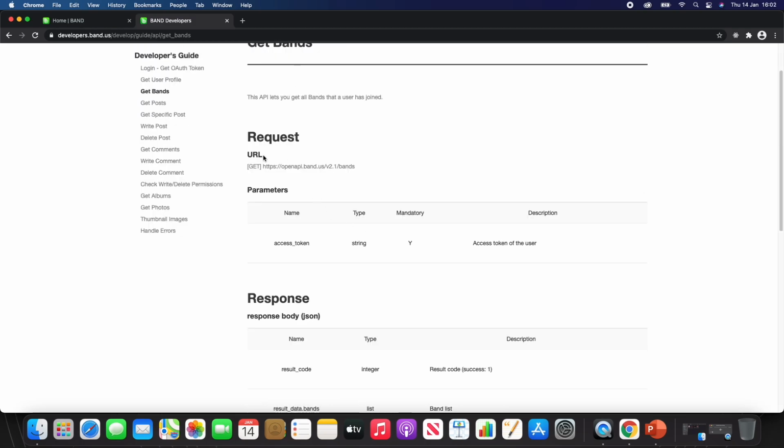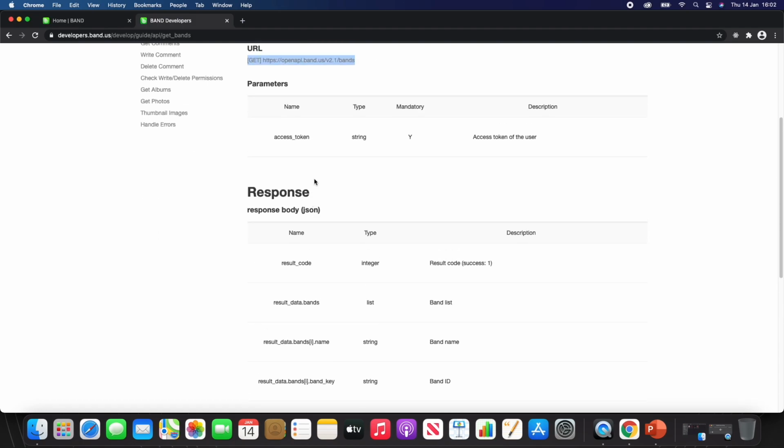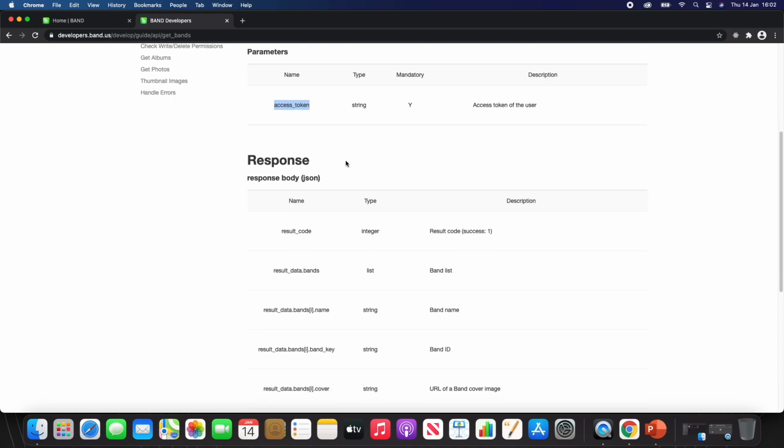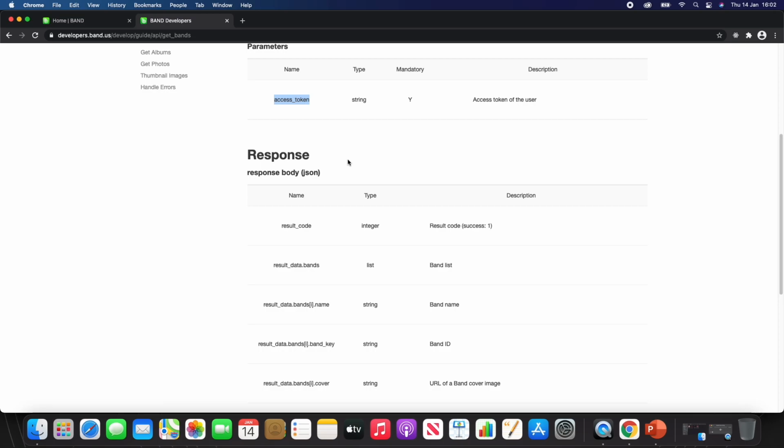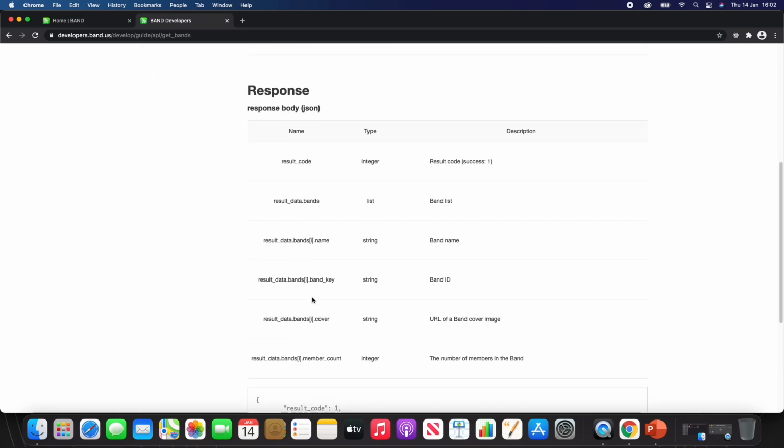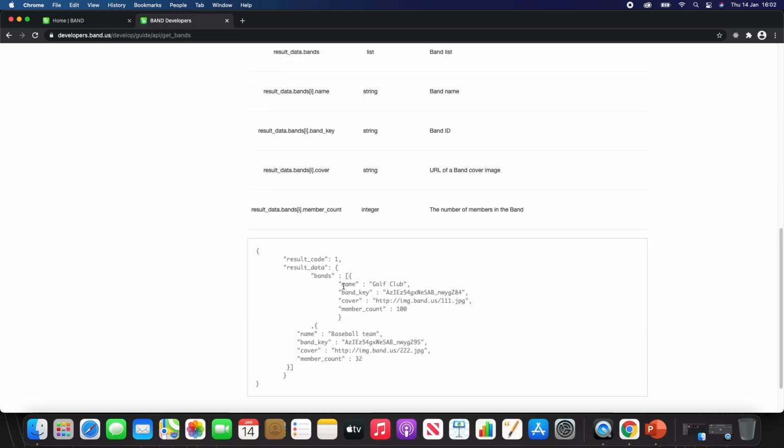request. And you can see the parameter it takes is the access token. So this access token is going to come from our registration point where we registered our service and app. And you have seen with me that there was an access token, so we're going to need that. We need to pass it in order to authenticate ourselves, to tell them that we are the right people asking for the right information. And the next thing we're going to get as the result is the band key. So you can see their data types and the description of the data that we're going to receive. And you can see it's pretty much in JSON format or an array object.